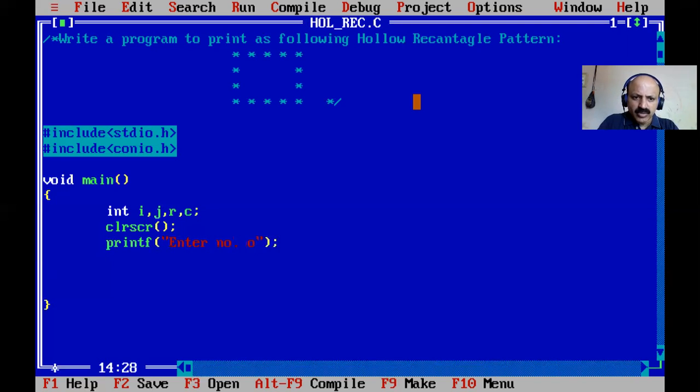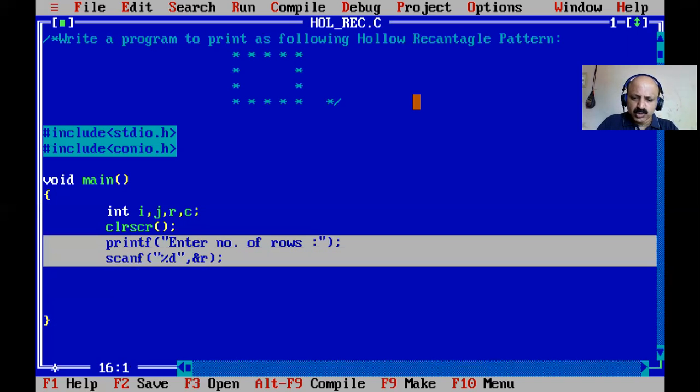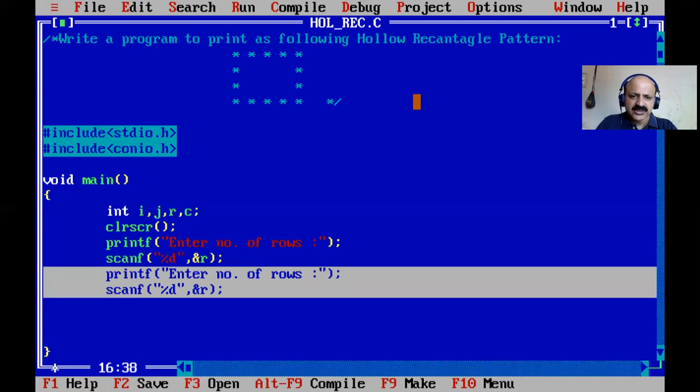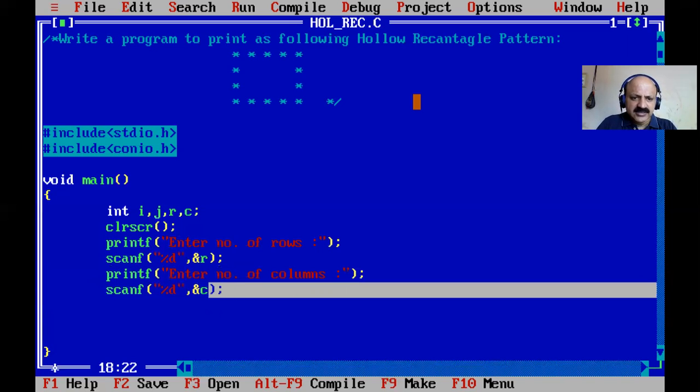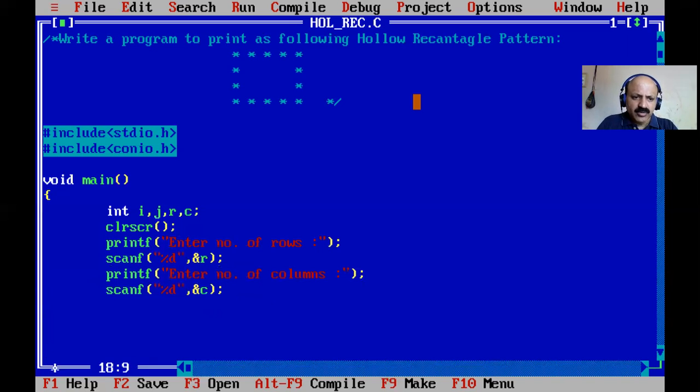Enter number of rows, scan the r variable with percentage d and ampersand r. Then I copy these two statements and paste for columns, and scan c. So that is row and column.